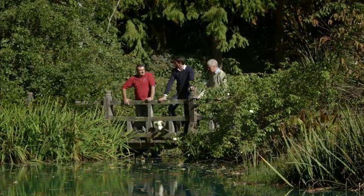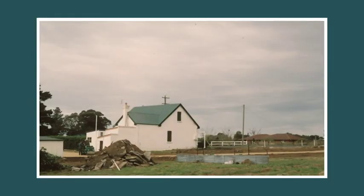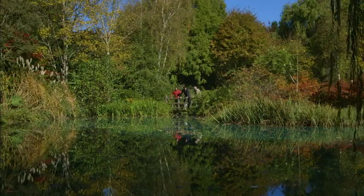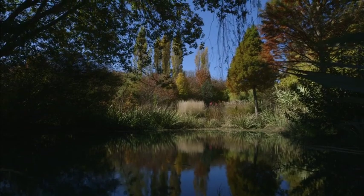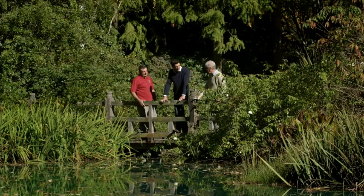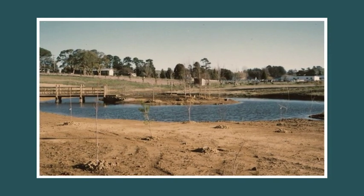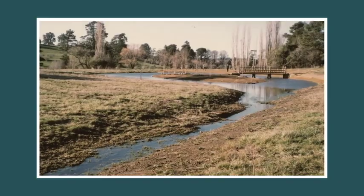There's a lot of decision making that obviously goes on when you're extending the garden. How do you come to reach a decision? When you consider the magnitude of our project, there has had to be a certain amount of compromise. Who compromises the most? It's pretty much 50-50. Who is more of a designer and who more of a worker? I think Ali is more of a designer. This old bridge, for instance, was Ali's design — one of our first features, actually. And you built it yourselves? No, this is probably the only feature we didn't build. It's made of all hardwood and we were adamant it didn't have any modern timber, and no nailing. That's how it came about.